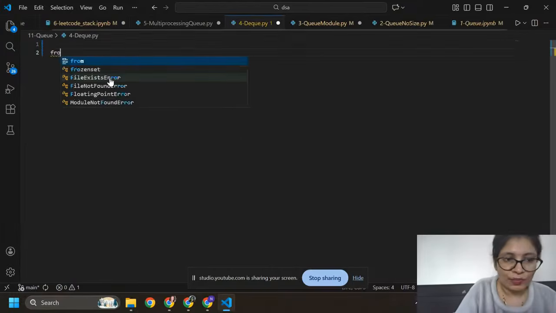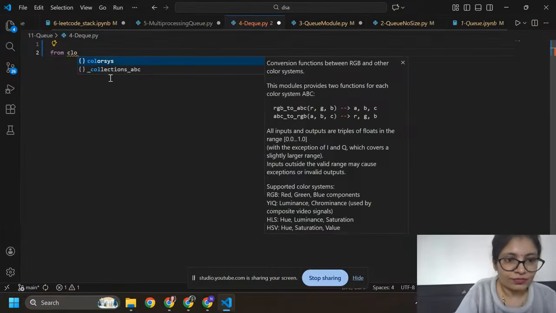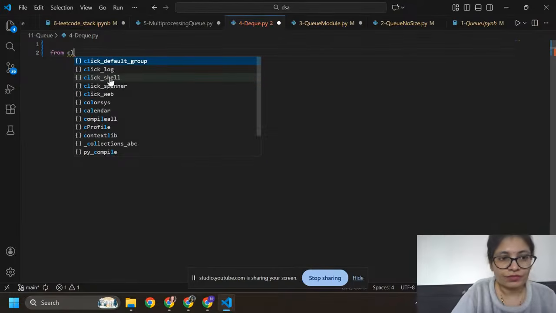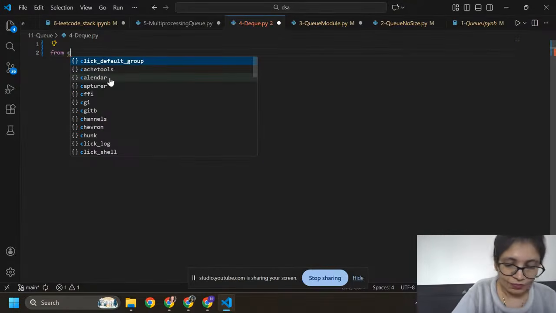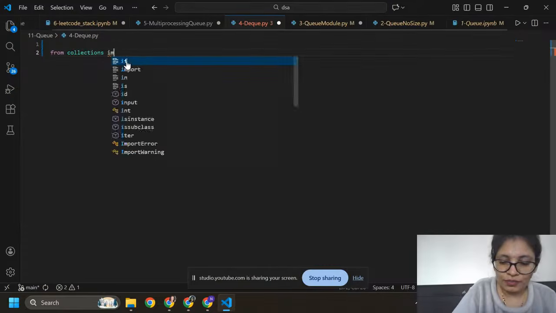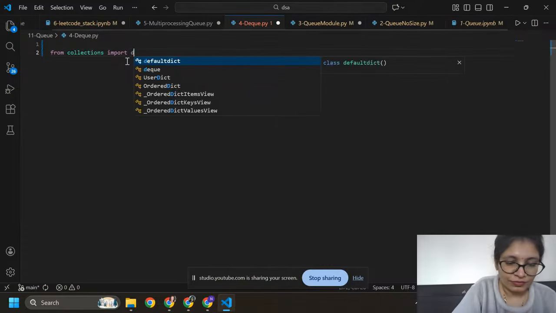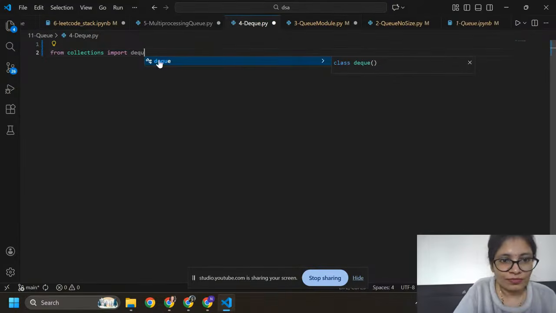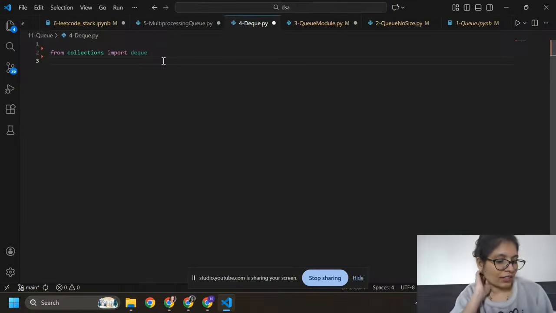Okay, so here I'm going to import, from collections, I'm going to import deque. Okay, so here creating a queue object with the maximum length of 3.